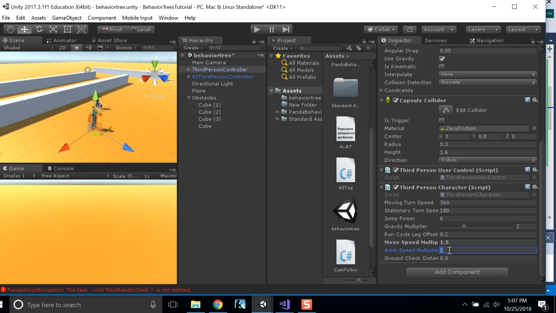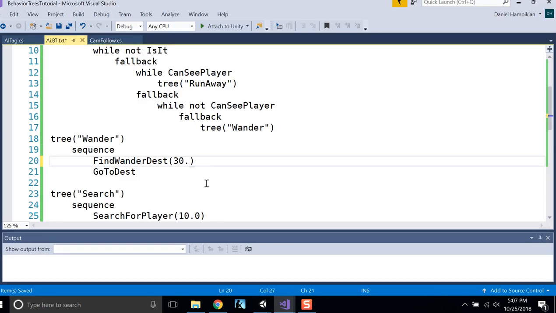So, we can scroll down to his tree, and you can see he's saying, I'm in the tree chase player, and I can see the player, so I'm walking. So now let's get out of view. So he can't see us anymore. So now he's going to get kind of close to us, but he's just sort of searching for us. And he can see us again.